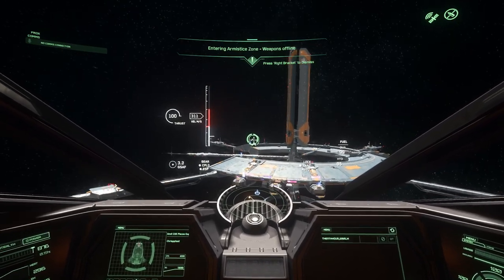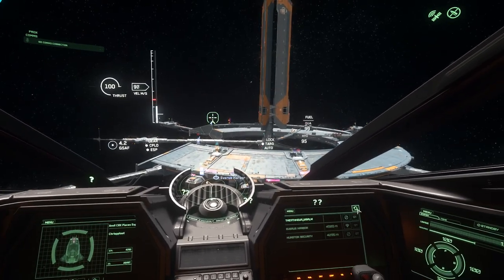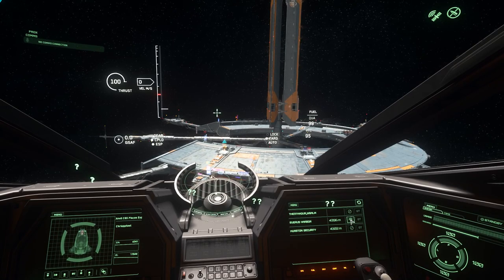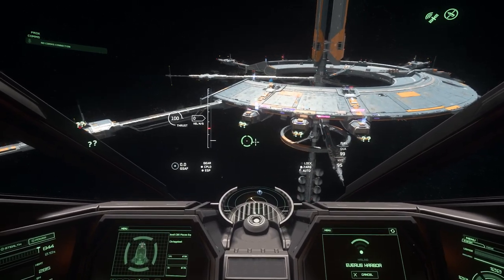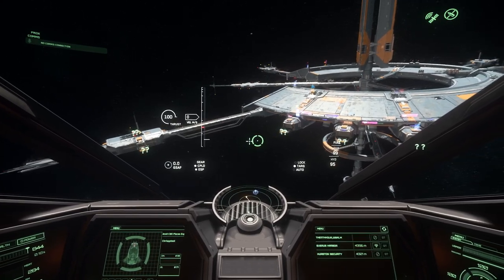If you're coming in too fast, the space brake is X. Hold it and it'll slow you down. Now that I'm close enough, I'll click reset on the comms and then I can land at the harbor. Please proceed to assigned landing bay.